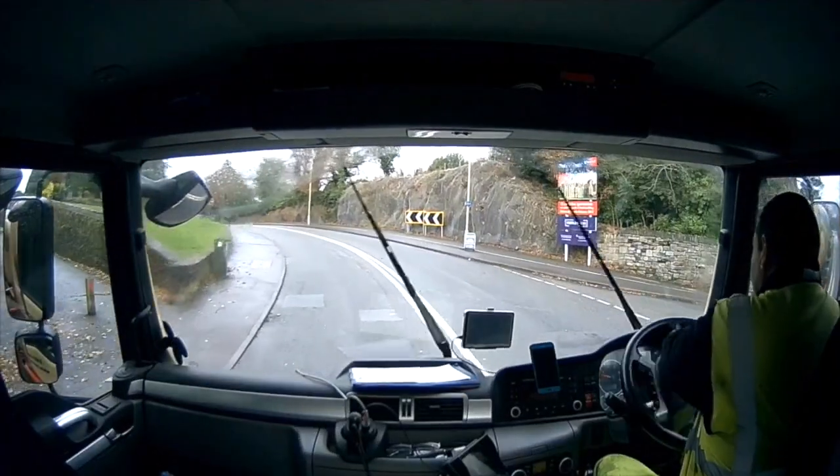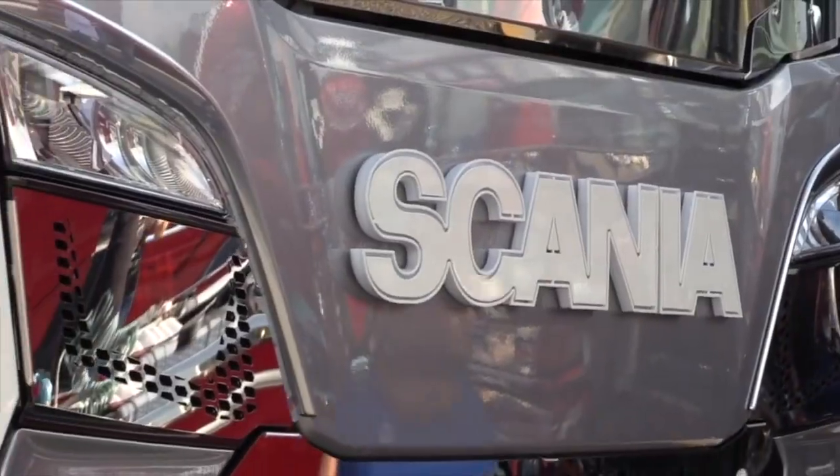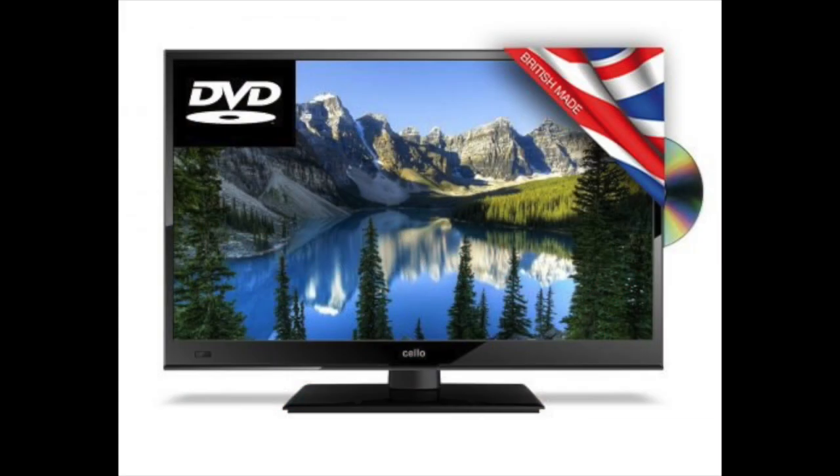5 great items to get you set up watching TV in your truck. Item 1 is obviously a TV. But before deciding on a TV for your truck, you need to think about where you can place the TV when you're on a night out. Determine what size TV you need so that it will fit into your truck comfortably. A good size TV would be approximately 16 to 20 inches so you can position it easily and also store it away easily when it's not in use.